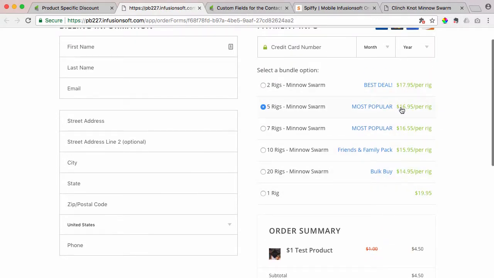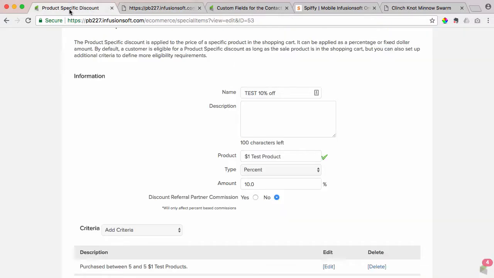Typically, you'll want to determine the percent discount. That's the easiest way for the product discount settings. You can also set it by amount. Amount will be the total amount, not the per item amount, I believe.